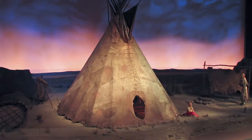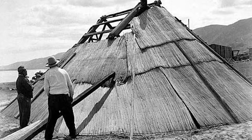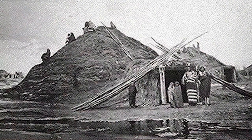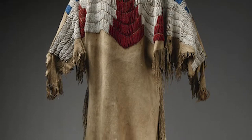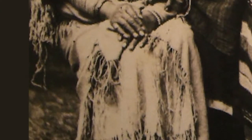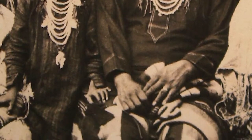However, unlike the plains people who covered their teepees with animal hides, the Plateau people mostly used tulle reed mats. Tulle mat lodges were essentially large, oblong-shaped teepees constructed using the same materials. Pit houses were used mostly during the winter months, although some might have been used all year. A pit house was a shelter built mostly below ground with an entrance and ladder on top. The women wore skirts or dresses, decorated with beads and fringes. They also wore moccasins. Plateau men wore shirts made of animal skin with breechcloth, leggings, and moccasins.